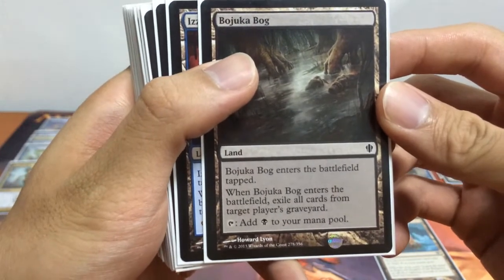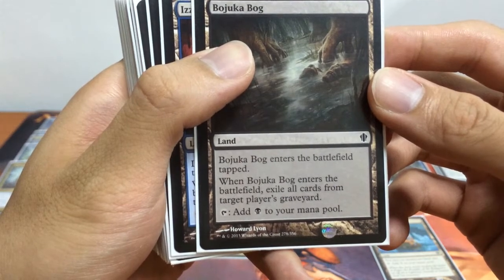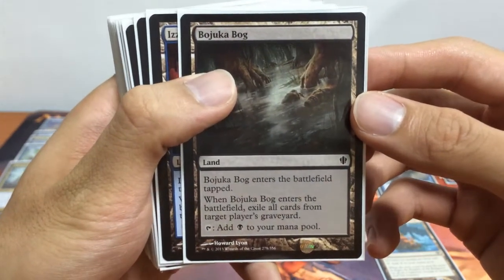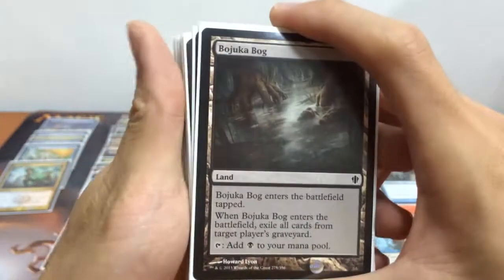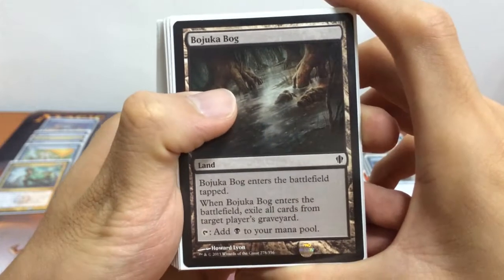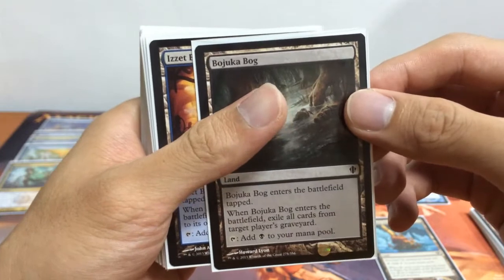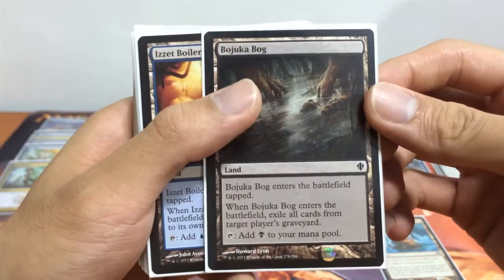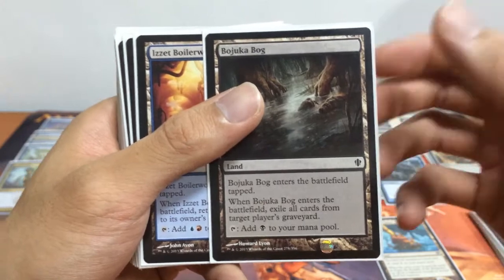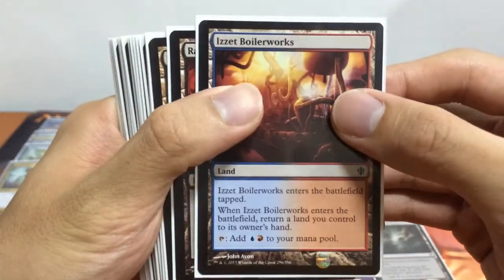We have our Bojuka Bog. It enters the battlefield tapped. When it enters the battlefield, exile all cards from target player's graveyard. So basically just to deal with commander decks that do dredge or graveyard play. And this is a land, so this can't be countered. Instead of casting a spell to exile a graveyard that could be countered away, you play a land that exiles all cards from target graveyard. So pretty good.